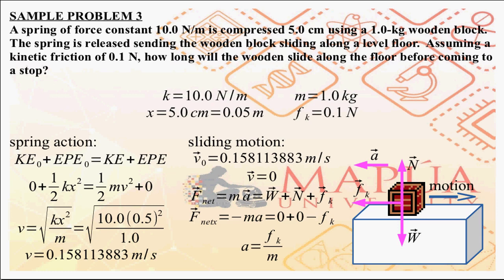F net is equal to ma, you have acceleration, an accelerating system. F net is equal to the summation of the forces. So weight plus normal force plus friction. Using the component method, we have the x component and the y component. X component, F net x is equal to the x component of a. a is horizontal, so all of it is in the x component, heading in the negative direction, so negative ma. Weight and normal force are vertical, no x component. Friction is horizontal, all of it is in the x component, negative direction. So negative ma is equal to negative Fk. a is equal to Fk over m.